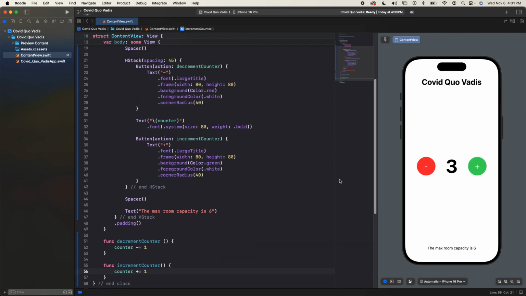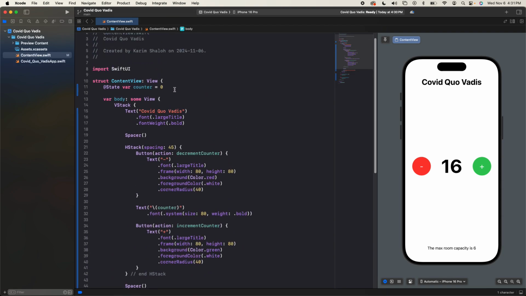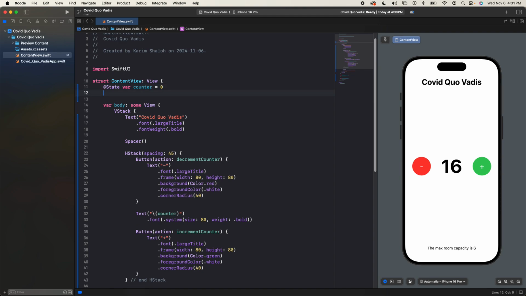Now we want to set our limits. So our minus cannot have less than 0 people in a room, and here we have our max capacity set to 6, but it has no idea that that 6 even exists because it's hard-coded. We need to make it into a variable. So let's create that variable, and this is going to be an immutable variable.